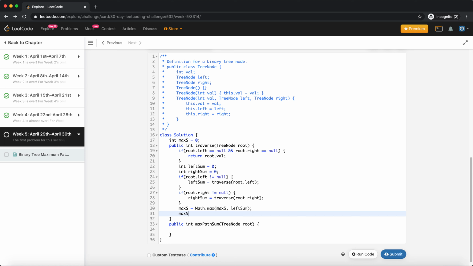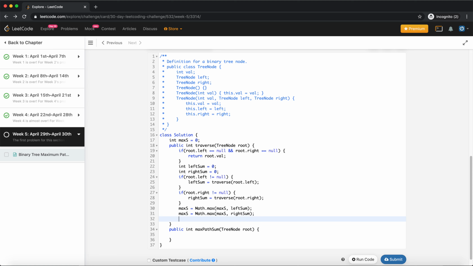Another case, I'm writing it in a different line so that our cases are clear. Right, and then just copy these lines.